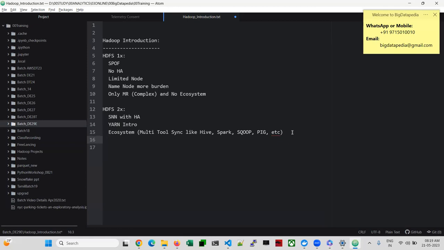Yeah, the secondary name node with high availability has been introduced in 2.x, and you can create multiple nodes as you wish, and they are controlled by YARN, as I already informed. Inside YARN, we have two daemons available. One daemon's name is the resource manager, and the other is the node manager. In Hadoop 1.x, they called the resource manager the job tracker, and the node manager the task tracker. People will be confused, but nowadays nobody is using the word job tracker. Everybody uses only the resource manager and node manager. Just keep these two keywords in mind. We are going to see this in practical sometime, but I wanted to give some information now. Any question till now?